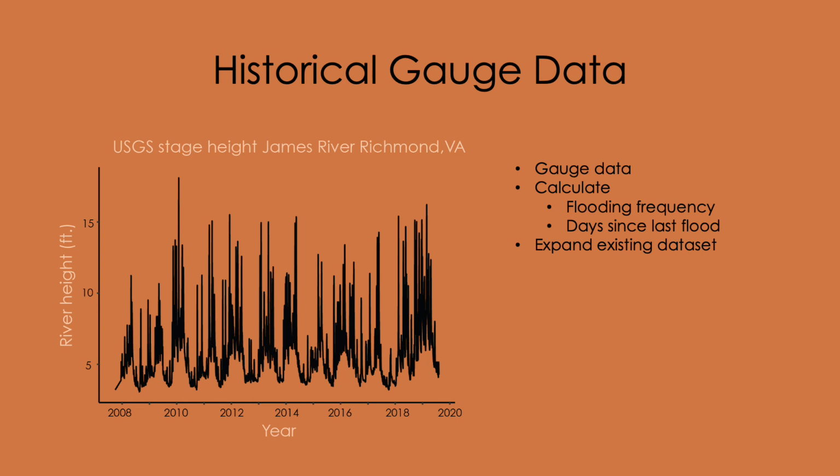The models, along with corresponding upstream gauge data, allow us to calculate new metrics on our rock pools. For instance, we can now calculate the flooding frequency of each pool for a given time period to quantify the level of disturbance macroinvertebrate communities experience. We can also calculate the amount of time between a flooding event and sampling, informing us of how long a community has been able to form. These metrics can not only be calculated for future community samples, but also for existing samples in our dataset, because the USGS provides data for this gauge starting in 2008.